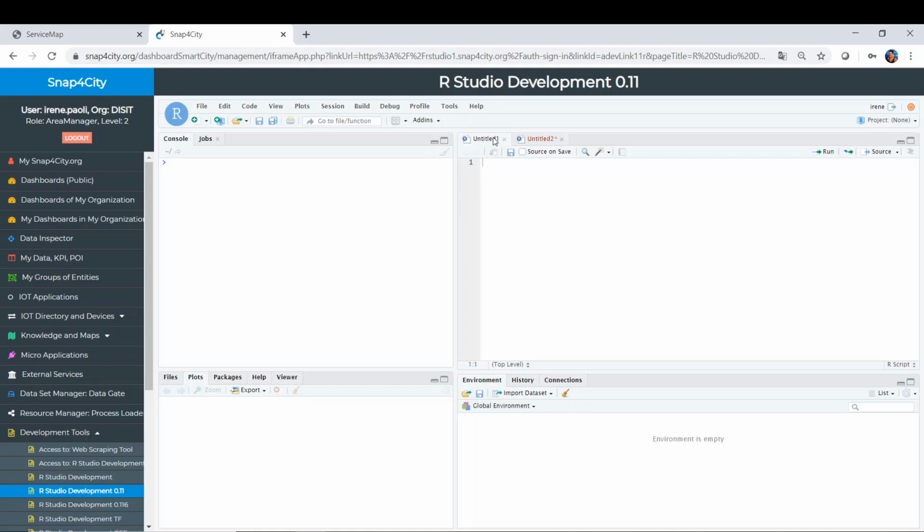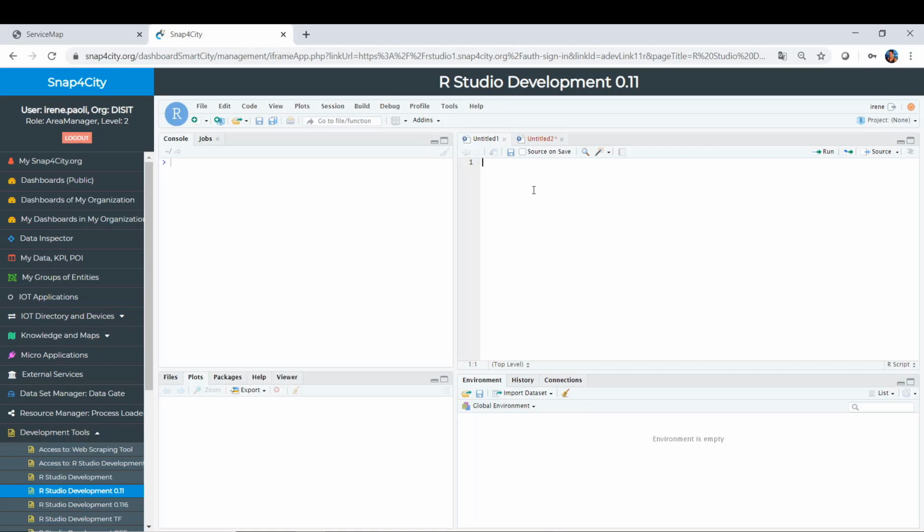You can see here two different scripts open, and you can also add another script just by clicking on the plus here. Now I close the new script. The most important function in the script section is the run button, this button here. With this button you execute part of the script and actually start the calculation. The script section sends the code on the console. That is the place where the calculation itself takes place.